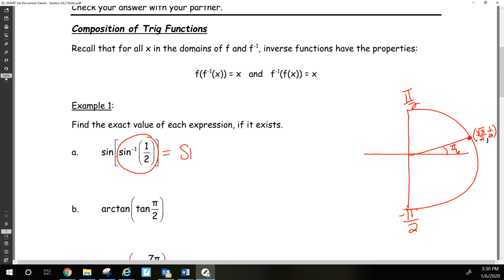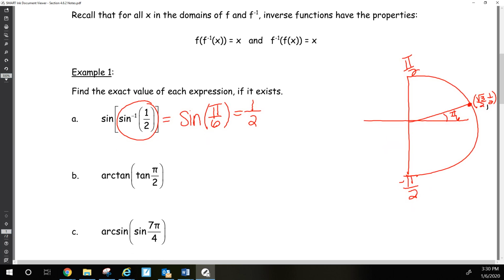So then I'm going to go, okay, well then what's sine of that pi over 6? And because it's sine and sine inverse, and we're in the first quadrant, sine of pi over 6 is just going to be that 1/2. So it spits it right back out. All right? Will it always be that easy? No, but if you see one, just grab it and run for it and be happy that you got a nice one.